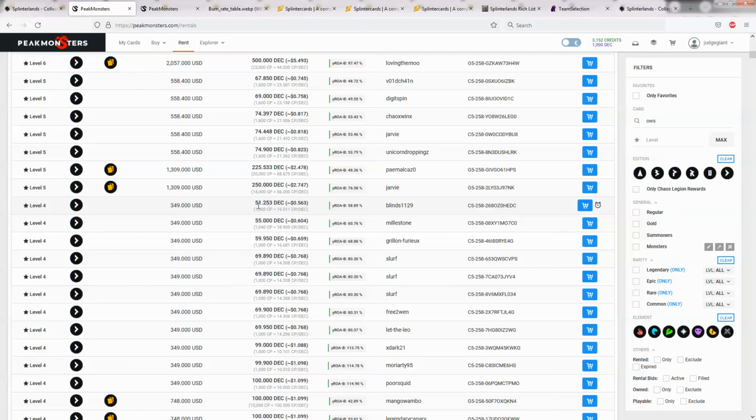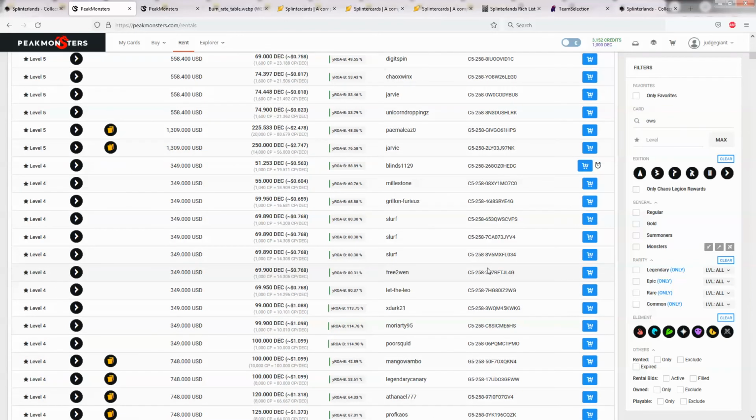For example, if you look at this one in question, the one I have highlighted, it's 51 DEC to rent it for a day. And if you look underneath it in parentheses, it tells you what the collection power to DEC ratio is. In this case, it's 19 collection power to 1 DEC. So if it's at all possible, you want to keep it as close to 100 as possible, 100 or higher.